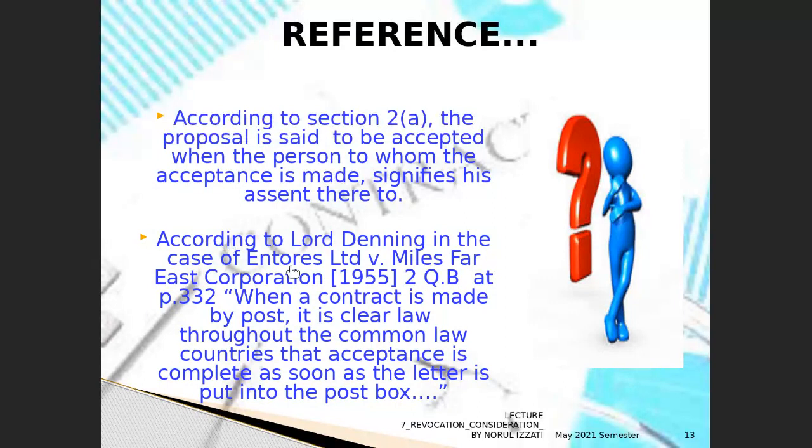According to Lord Denning in the case Entores versus Miles in 1955, on the postal rule, we are going to use this one every time we deal with the postal rule. When a contract is made by post, it is clear law throughout the common law countries that acceptance is complete as soon as the letter is put in the postbox. This is what I did mention, so it's very important for you to explain this. You don't have to mention the exact wording, but at least you should know that according to the postal rule, acceptance is complete as soon as the letter is put in the postbox. This is a very important concept in answering questions regarding the postal rule.